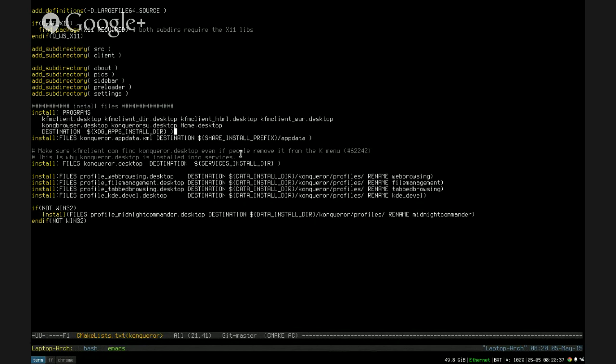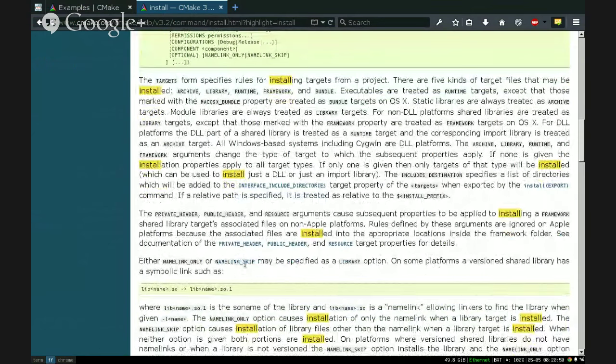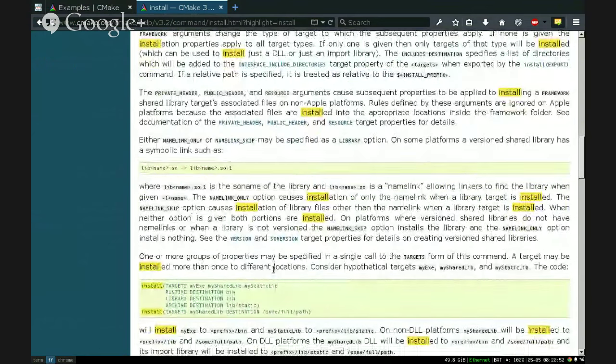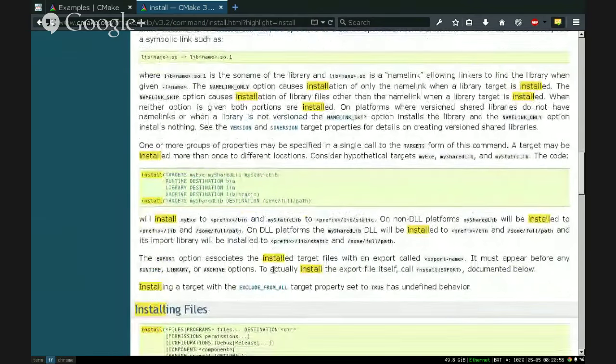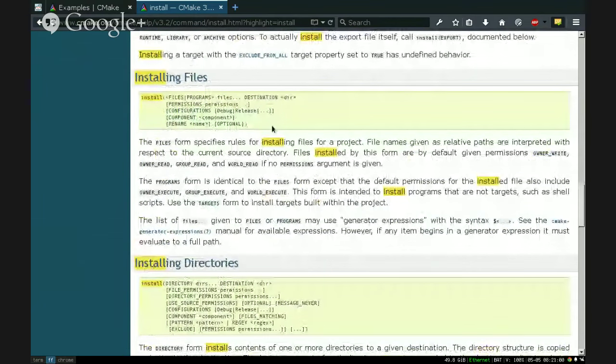Okay. So let's look back. So we've tried targets, library, runtime, framework, bundle. They don't use any of those in the example that I have pulled up. They're installing files. What do they mean by that? The files form specifies rules for installing files for a project. File names, given as relative paths, are interpreted with respect to the current source directory.